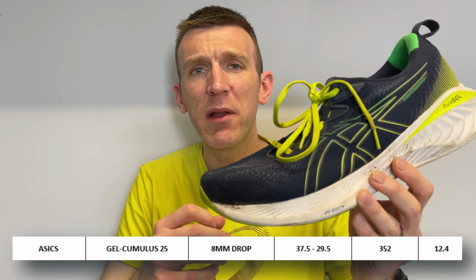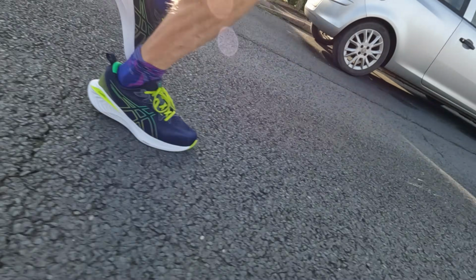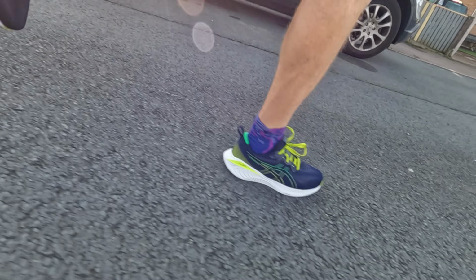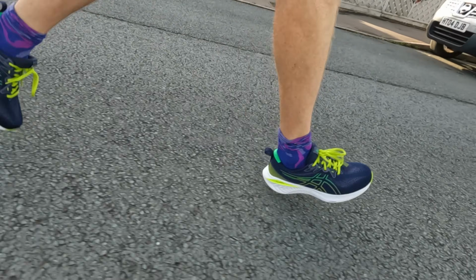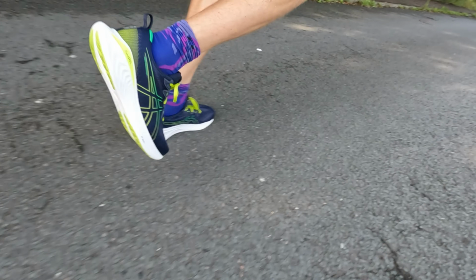And in comes the Cumulus 25, 352 grams for this one. So getting towards the top end now. I love to see daily trainers at 345 and below, 350 and below at a push. This one is just over, so we're now getting to the point where I always pick up a shoe, weigh it and go, oh, if only they could have just shaved off a few grams. But the Cumulus was just a stunning shoe for me.